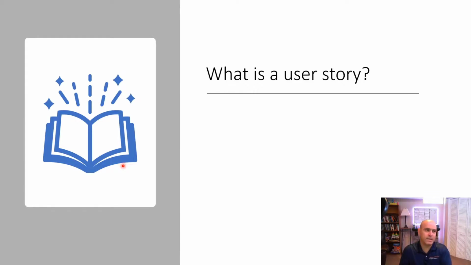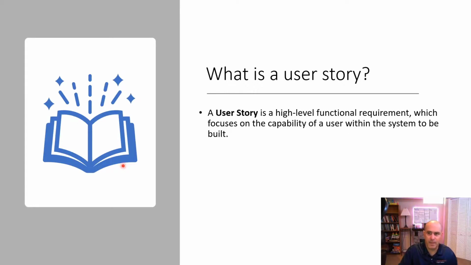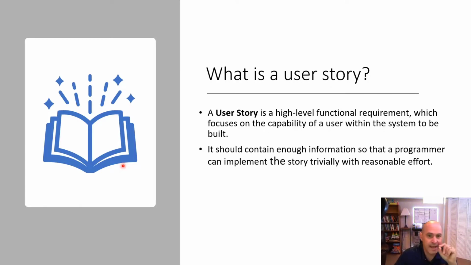So what is a user story then? A user story is basically a high-level functional requirement which focuses on a capability of a user within a system that you're building. So you're building a database application. What capability does that user need within that application? And it should contain enough information so that anybody who programs this story can do so trivially and with reasonable effort. So remember, we're going to be using like a no-code, low-code tool.